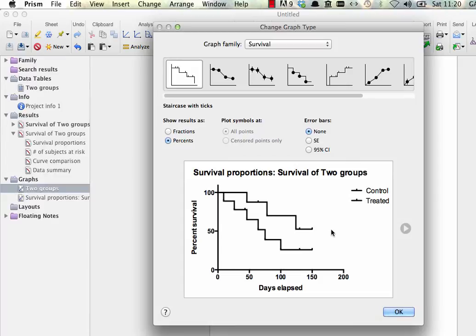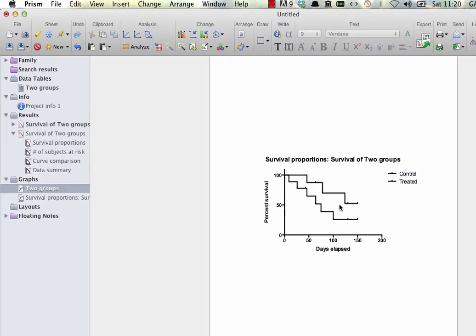So here the graphs have been created for you. One is for test and one is for control. I must say it's a bit difficult to know which one is test and which one is control here. Let's see whether I can change that. I click OK here. If you want to have any error bars, then you can obviously add error bars as well. So I'll take the error bars out. And also the 95% confidence interval. Once again, it just makes it complicated for me for the moment. So let's say OK. So I've got the graph now.